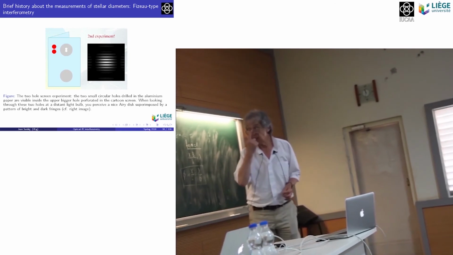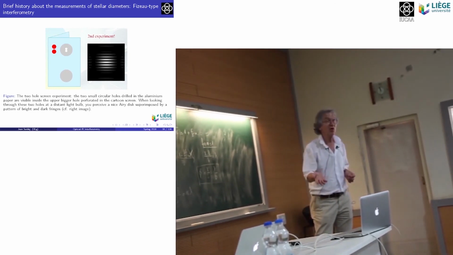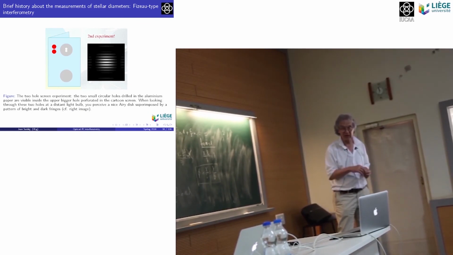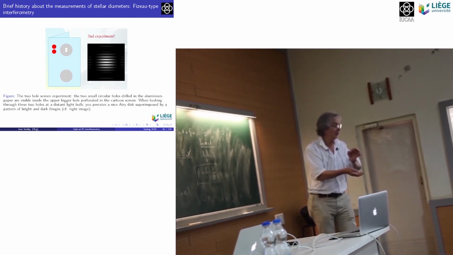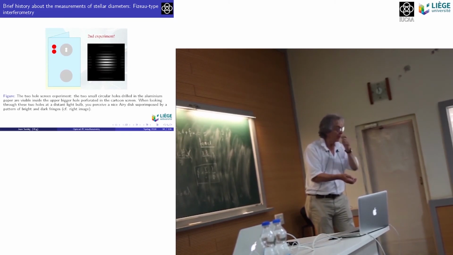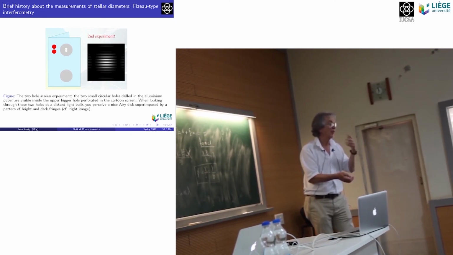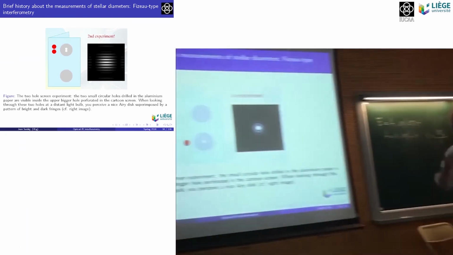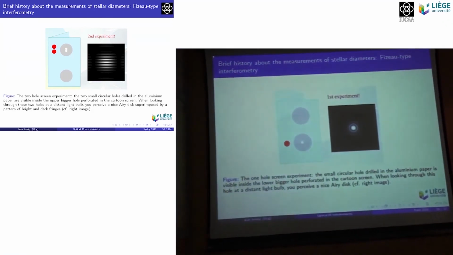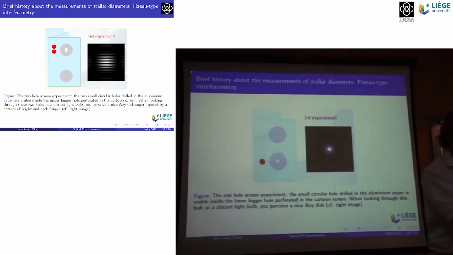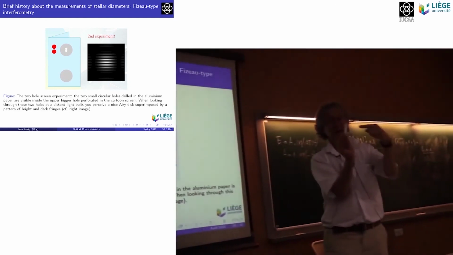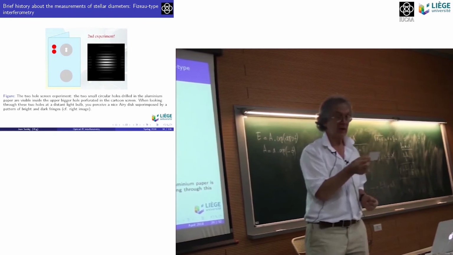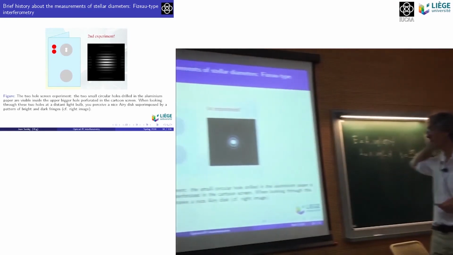Now, if you know the distance, you may derive the linear diameter of the source of light. So it's very nice because you can do that experiment at home and play with the variation of the distance between you and the source of light, or have several interferometers with different baselines and see the different types of fringes that you may observe. So you see on your cartoon, the idea is that you set the 1 hole experiment above, the 2 holes experiment below, then you have the 2 into 1.